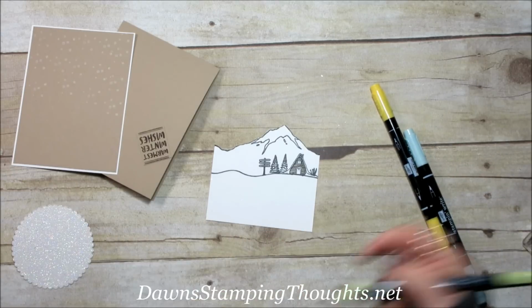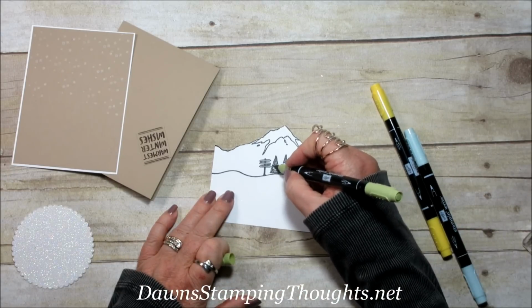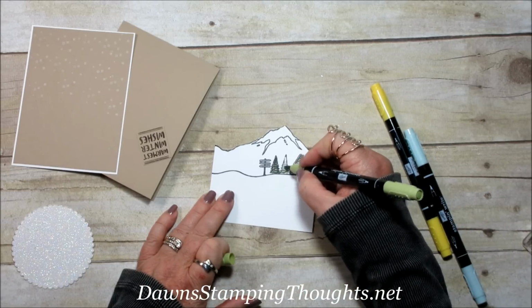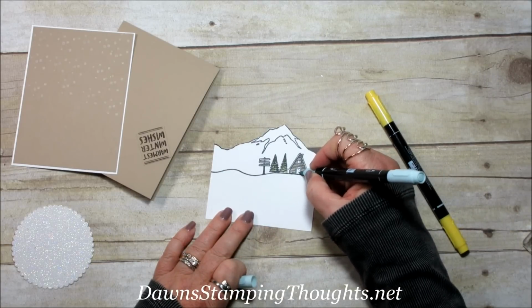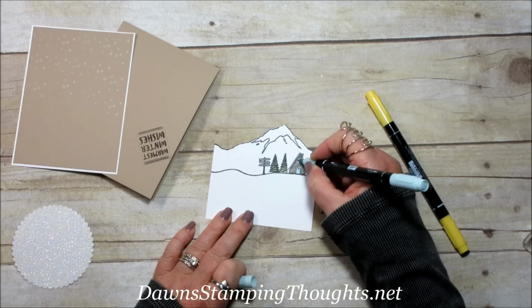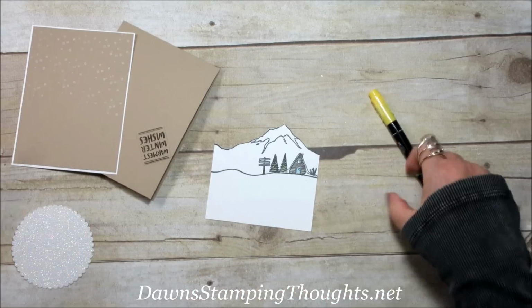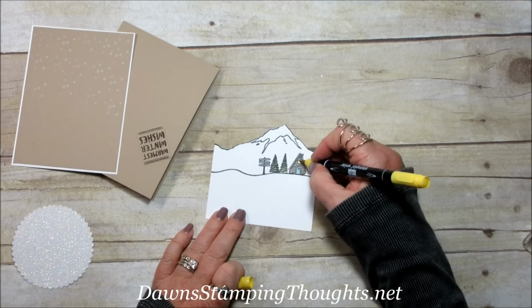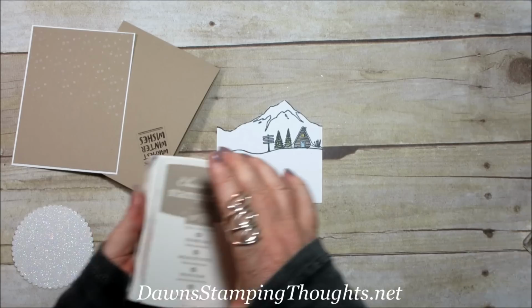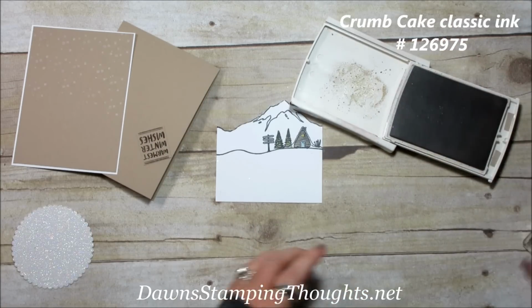Pear Pizzazz is going to be for the trees. Then the Soft Sky is going to be for the front door. And then the Daffodil Delight is going to be for the window up top. Cute.